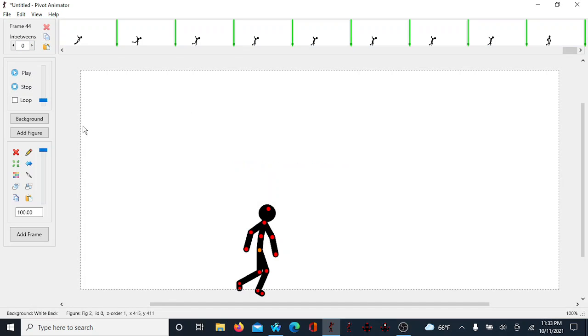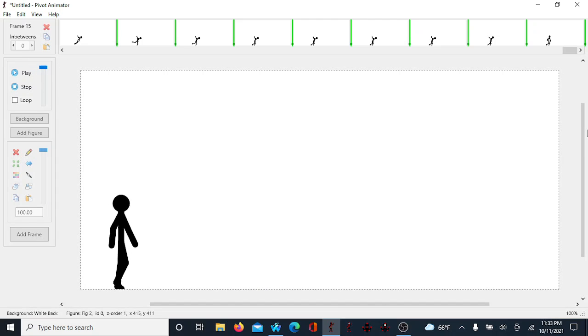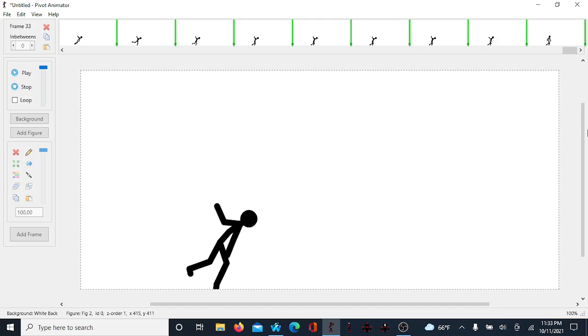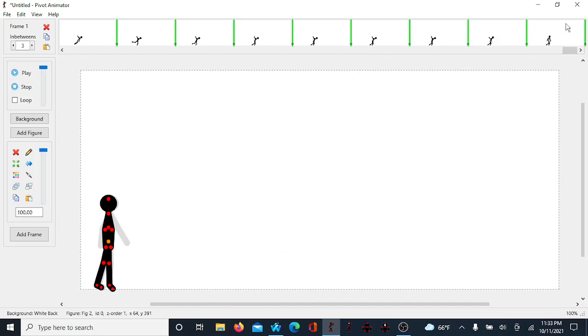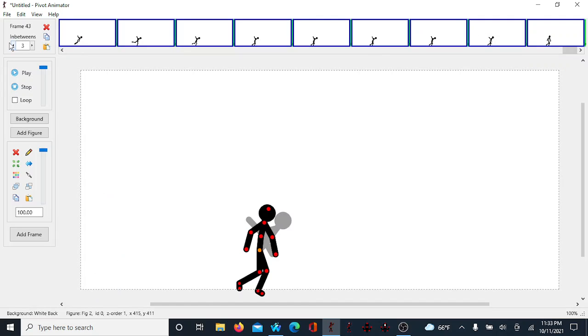Not going to put on loop because I know it's going to take a while. Three all the way up to max. Yeah, see, it crosses that, just looks unnatural as hell. I think one in-between will actually do a bit of things that are better.